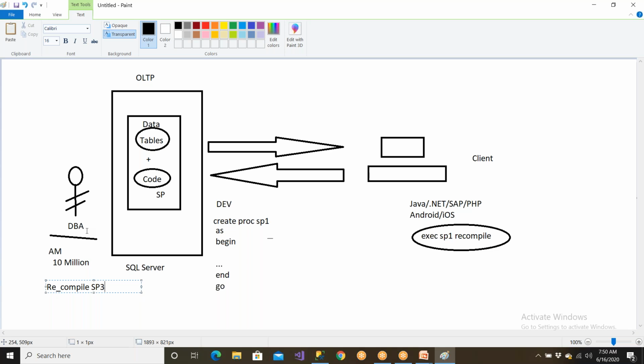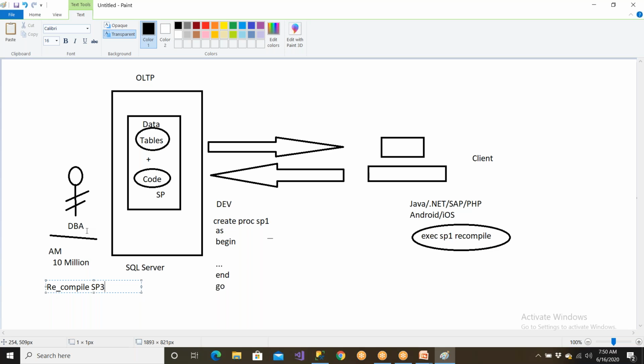Clear? So it is not a stored procedure problem at all, it is a CPU problem. Because the CPU is 99% utilized, it is not able to respond to all other applications. Whatever application is giving the issue, that application will be killed. If it is not an online application, if it is some background application, that will be killed first. Clear? So you need not do recompile and everything because the CPU is showing more and more.